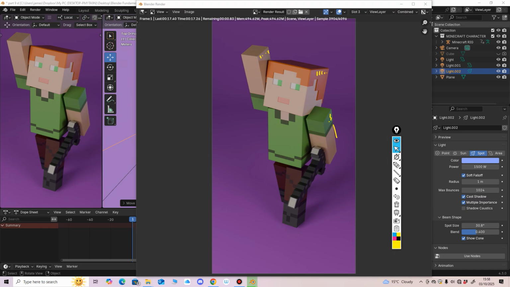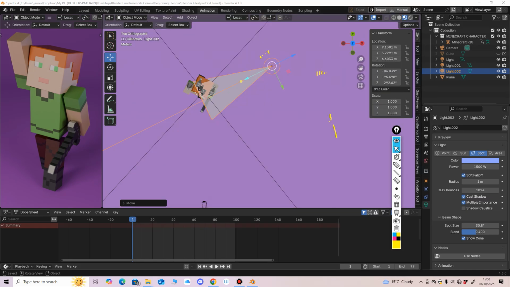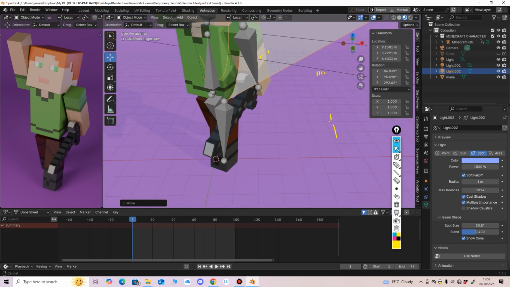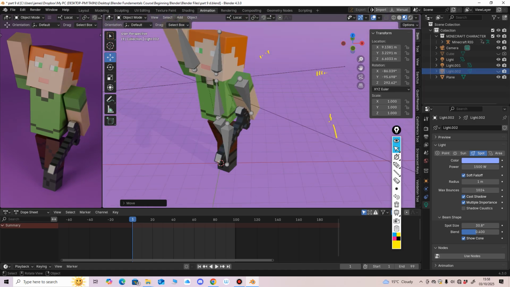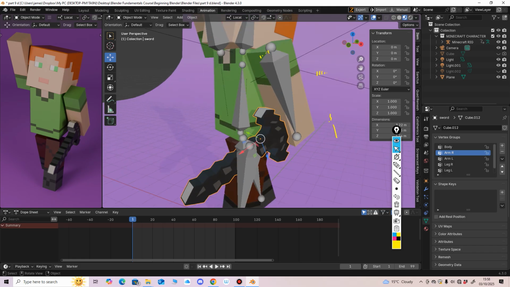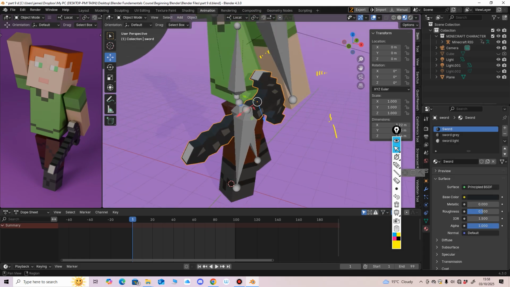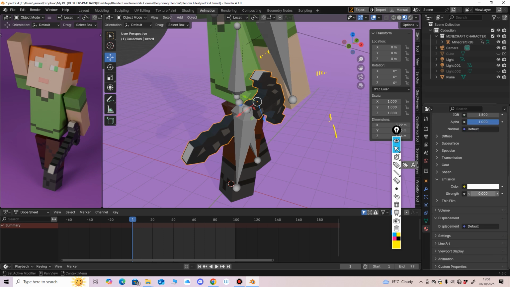What we could do as an extra step as well is, we've got our sword. If we go to material, sword light, emission, put the strength as 1.